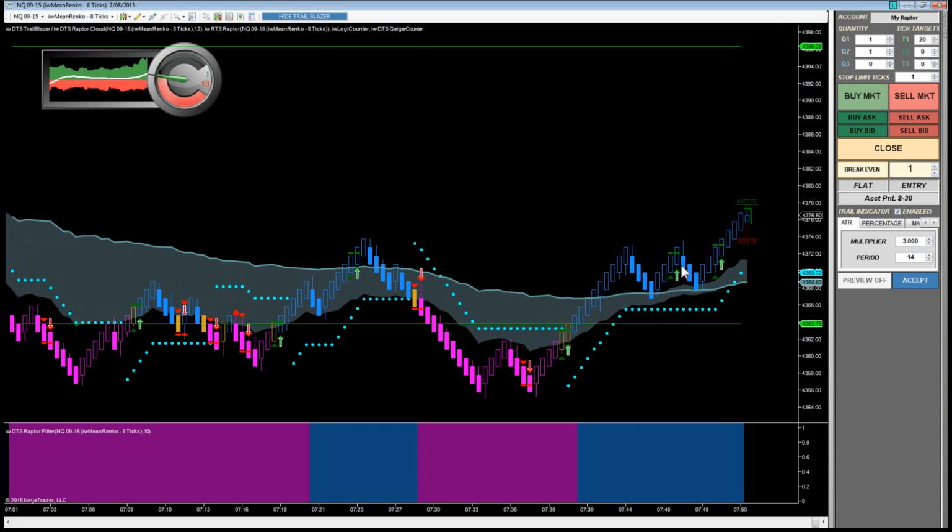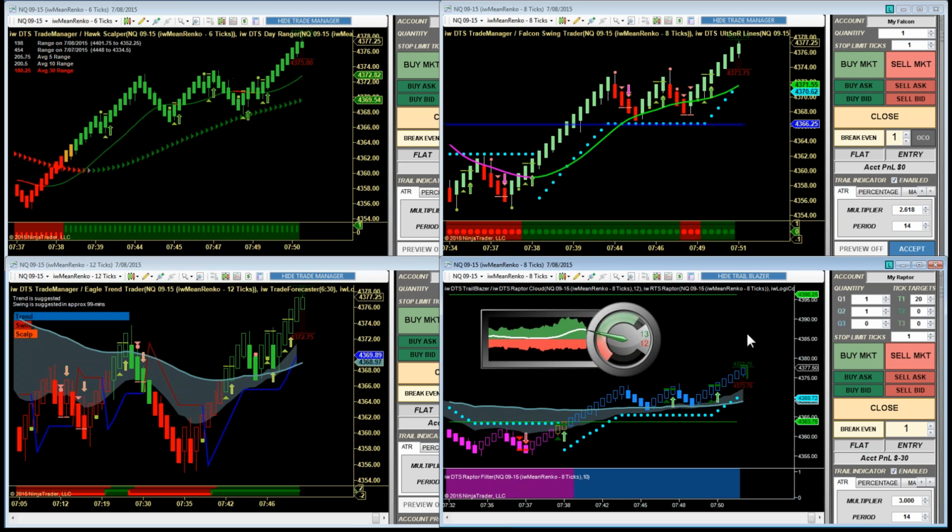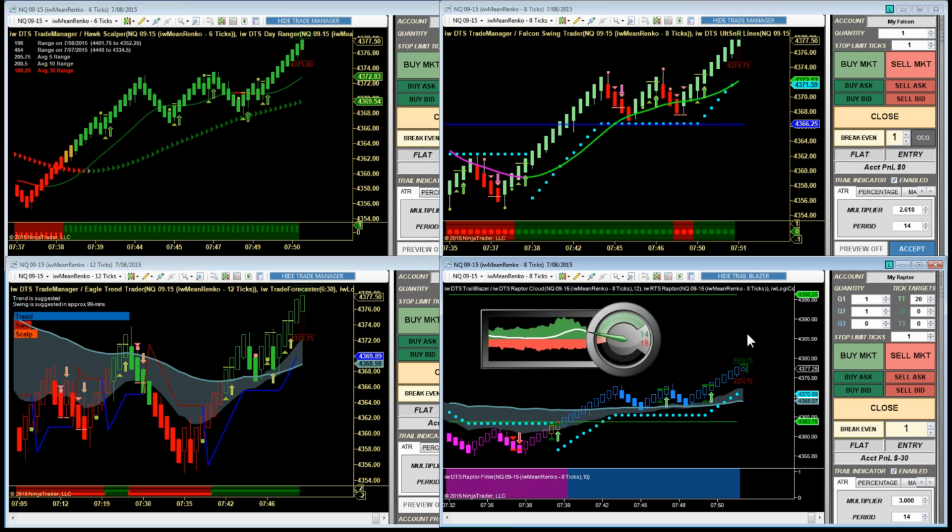Okay, so the NQ came with a trend change signal right here. A little bit of a hiccup to the upside now. Wow, are they really going to try to get into that opening gap? There was a little bit of a gap this morning off of the open. No way. Wow. Stronger than I thought.